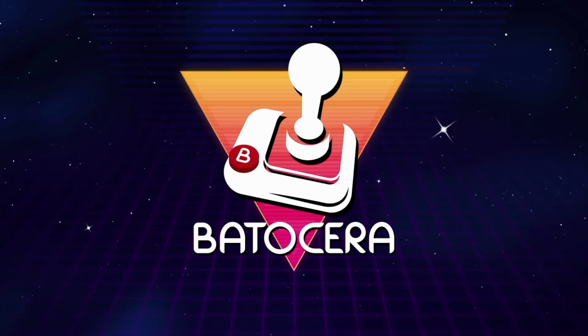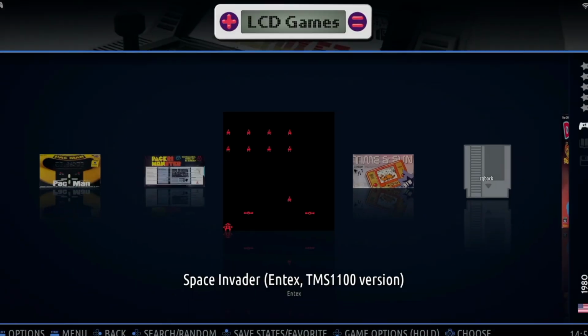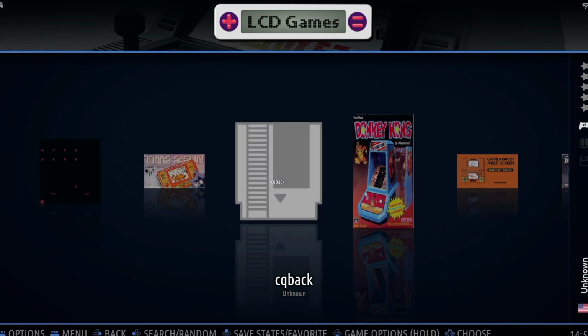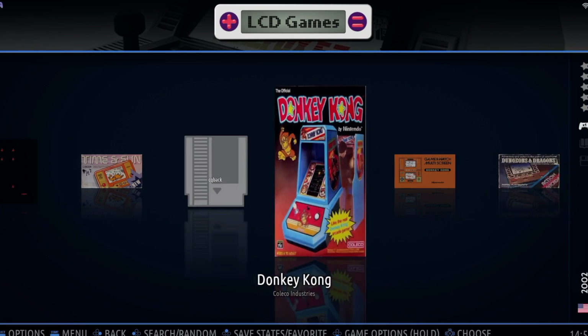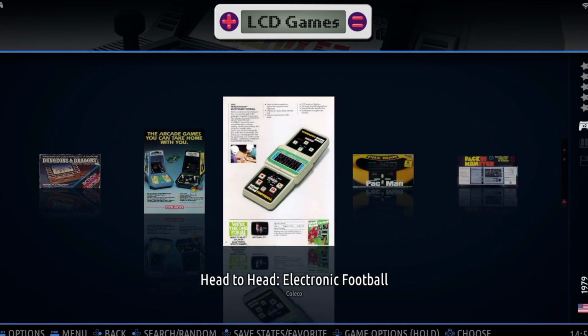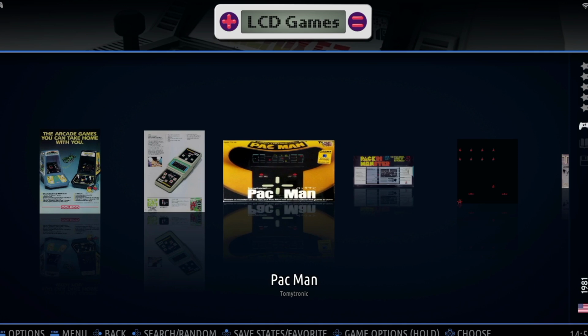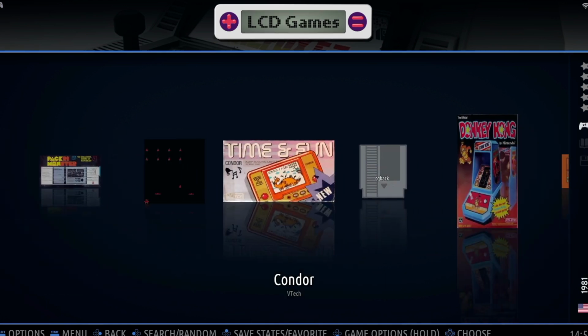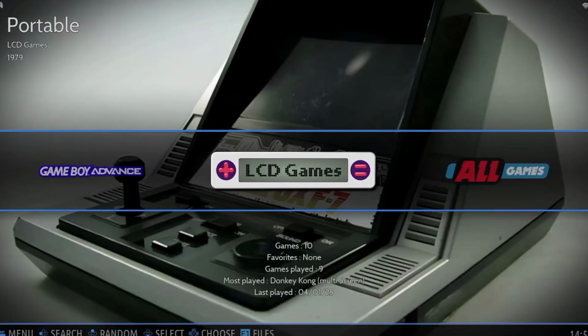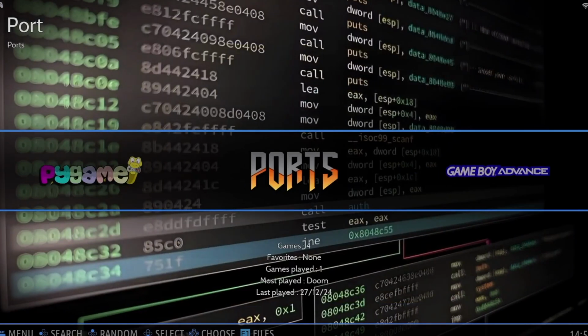So, anyway, blown away, personally, that I can now emulate handheld games. This is the e-quarterback, the electronic quarterback, which is another great game. Dungeons and Dragons, like I said, impossible. This Pac-Man is terrible by Tomy. But anyway, these are a few that I got running. Not all of them, but most of them do work. And that's pretty wild that you could.